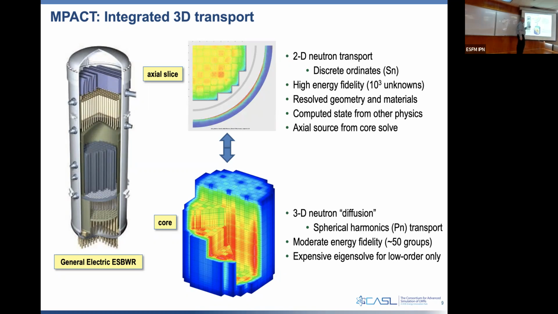And so here we do a collapsing down in energy to 50 groups, and this is where we're doing our full expensive eigenvalue calculation. We are iterating back and forth because when we know our full 3-dimensional neutron fluxes, that can lead to a source for each of those 2-dimensional slices. And we couple a whole lot of 2-dimensional slices with a full 3D transport solve, so that we can get a transport calculation that accounts for every individual fuel pin.